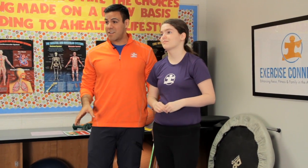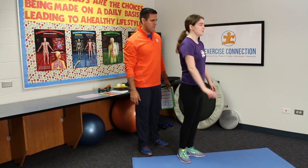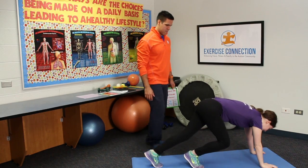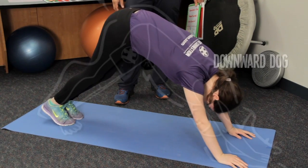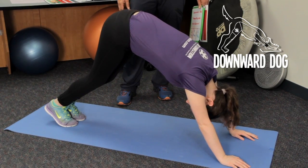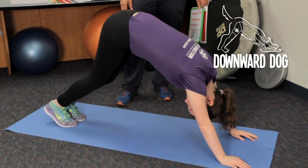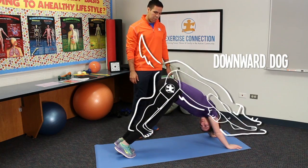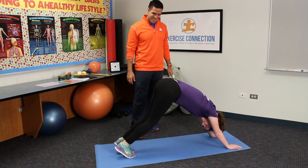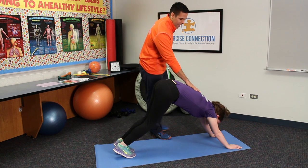Now, Rachel's going to start by taking you through the downward dog. So you basically stand up here, raise your arms up, then you go down on all fours, make sure your feet are flat, and just stay like this for like 20 seconds. Perfect. Rach, now where do you feel that working? Basically, now I'm feeling it in my brain, but my spine, my glutes, my abdomen, my feet, my biceps, triceps, and my calves. So she feels it everywhere, clearly. That's awesome.